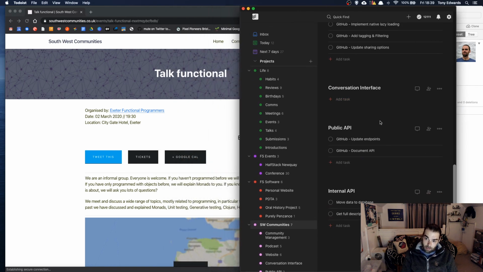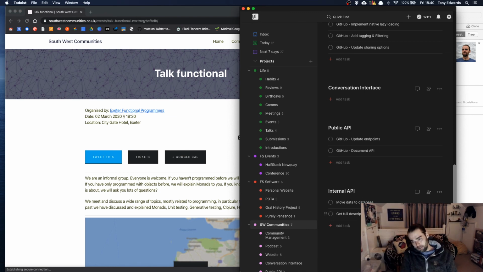The site does have a public API which has only ever been used by one person, I believe, so that's very low priority, but quite a simple one to do. And then the internal API. Data at the moment is just a big JavaScript file that's not even a JSON file. So we're going to move that off to Firebase so that all of the independent apps can use the same data source, because we're having to put duplicate stuff in.